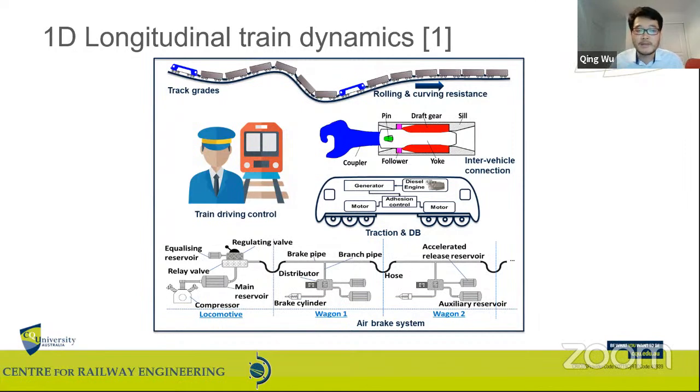And for the air brake system, we also have to consider quite a few details. The brake system in a train is much more complicated than in an automobile, because in railway trains we have one long pipe stretching from the first locomotive to the end of the vehicles. In each individual vehicle, the brake valves are more sophisticated. They serve more functions, like minimum service brake, which is usually used to correct the speed of the train, or full service brake, which you use when you want to stop the train, or when you have emergencies, you want an emergency brake. So those systems are a little more complicated than the brake system in road vehicles.